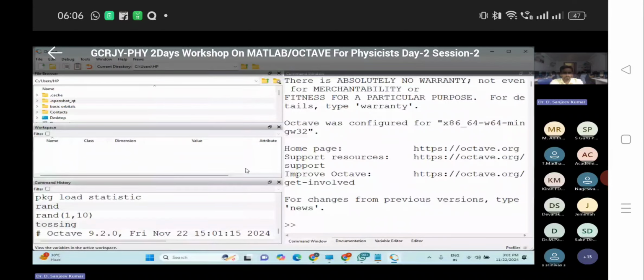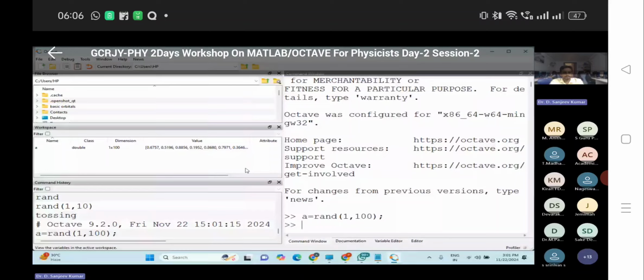So what I'm doing is A is equal to rand(1, 100). That gives me 100 random numbers. And then B is equal to A less than 0.5. I'm placing everything in a bracket.